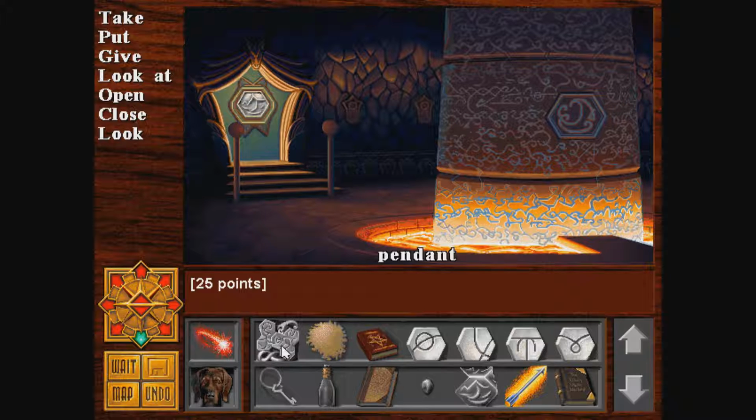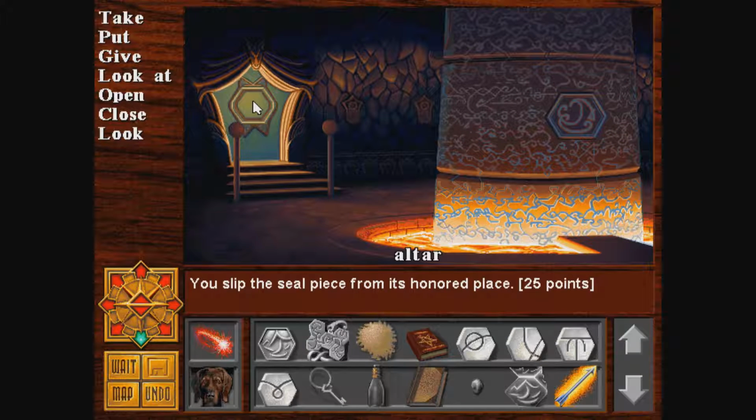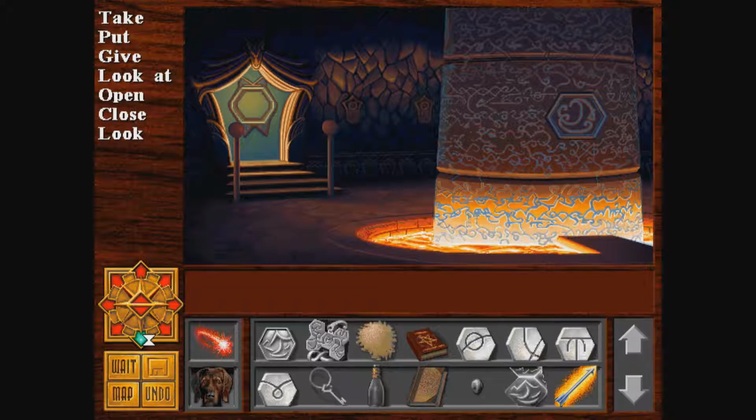Okay, we have the prince's pendant. He gave it to us, which has all of the rune worlds, including the last world we need to visit. So we will take the stone seal piece. You slip the seal piece from its honored place, and let's get out of here.